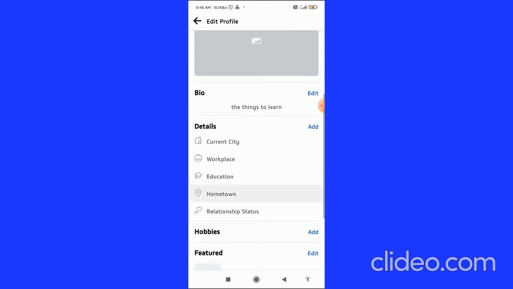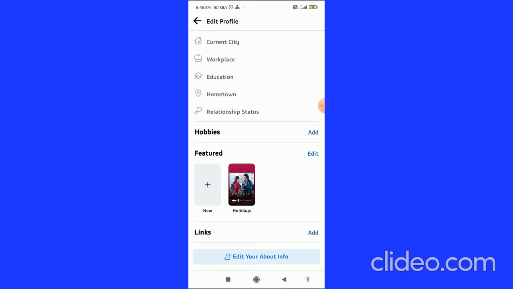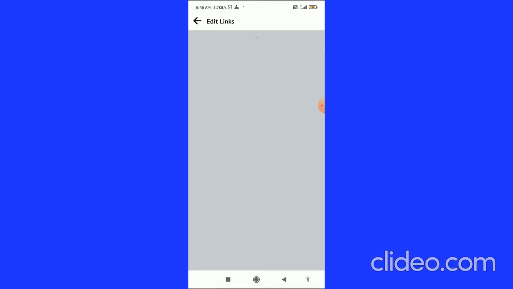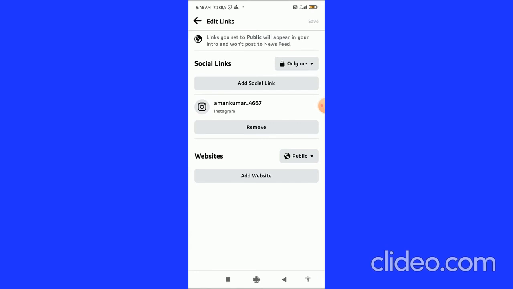After that you have to simply scroll down, and then in the links tab there is an add button. Click on the add links, and here you can see the add social link.